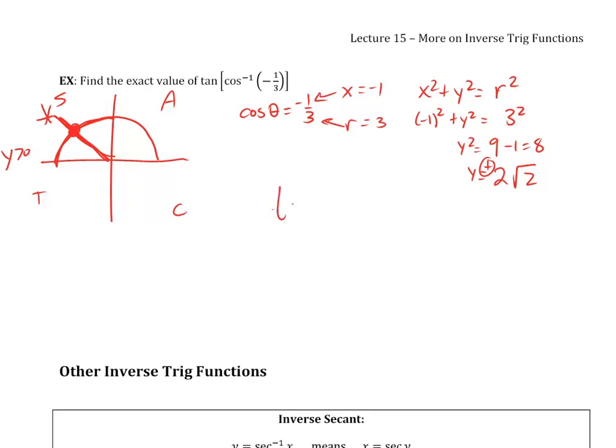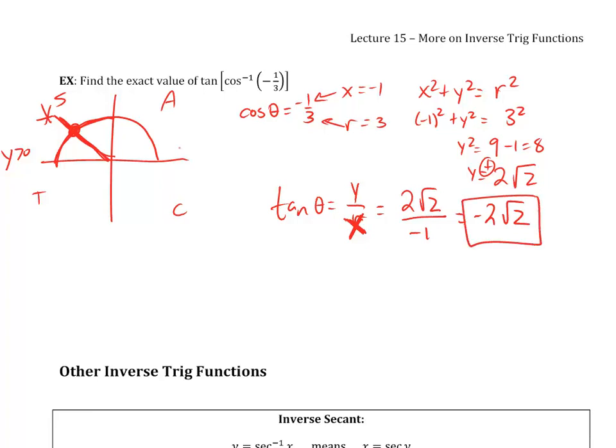All right, and then tangent of theta would be y over r, which is 2 square roots of 2 over, not y over r, y over x, my bad. 2 square roots of 2 over negative 1, or negative 2 square roots of 2. Again, we knew we were in the upper half plane because that's the output from cosine inverse. But we go through that same process as we did on the previous examples, and we can find the output of that trig function value without even having to know what the angle was.